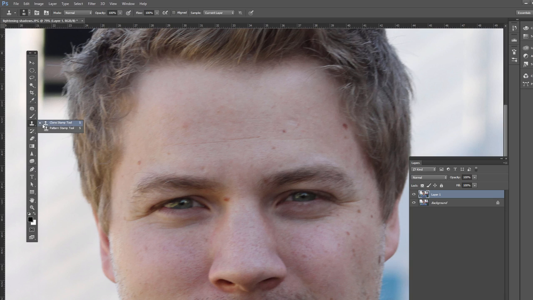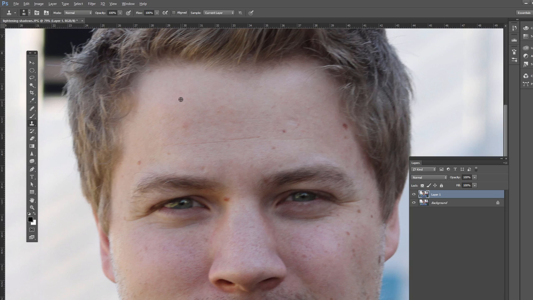You can also use the clone stamp tool. This is where if you want an area to sample from and you literally just want to move pixels from one area to another, it doesn't add as much of a mixing effect like the spot healing brush tool and the healing brush tool, where it tries to figure out what the right combination of pixels should be. It literally just takes pixels from one area and moves them onto another area.